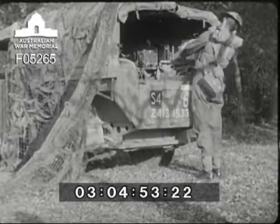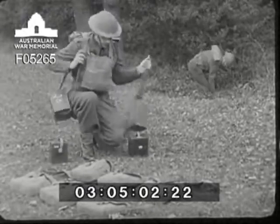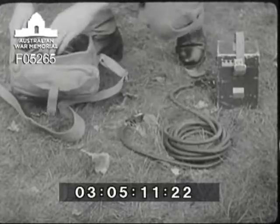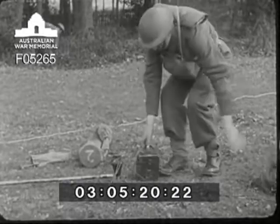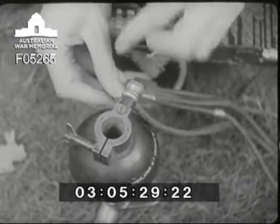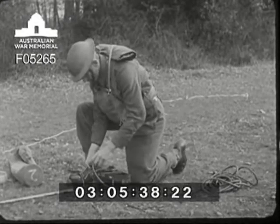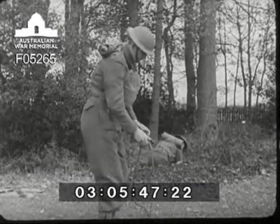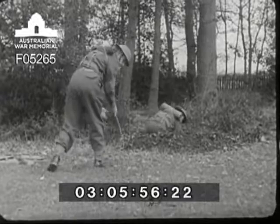He can now begin fitting on the remote aerial gear and feeders. He fetches the remote aerial unit and also the remote control unit. The remote aerial equipment consists of the aerial unit, two lengths of feeder each 15 feet long and the set coupler. This remote aerial system causes only a very slight reduction in signal strength. He disconnects the counterpoise from the insulator and connects the aerial lead of the unit in its place. The counterpoise is reconnected, and last, the feeder is clamped onto the aerial unit. The two lengths of feeder have to be clamped together. The set coupler is fitted to the end of the feeder, then the feeder is laid down ready to be connected onto the set.